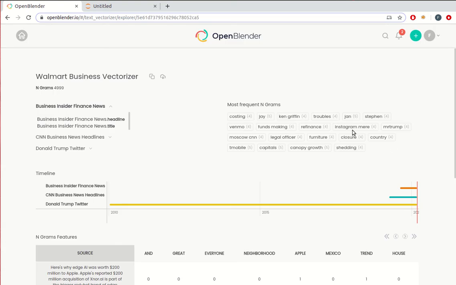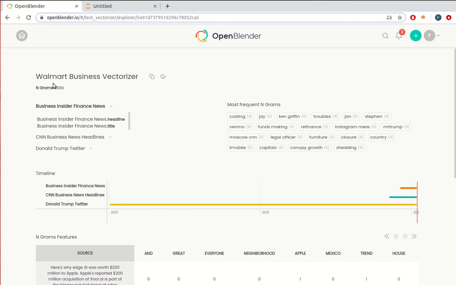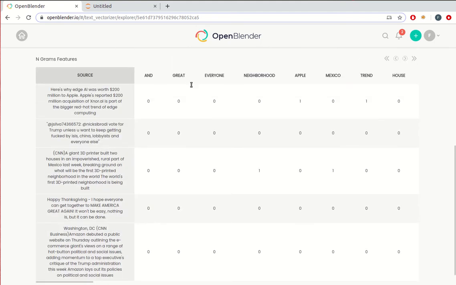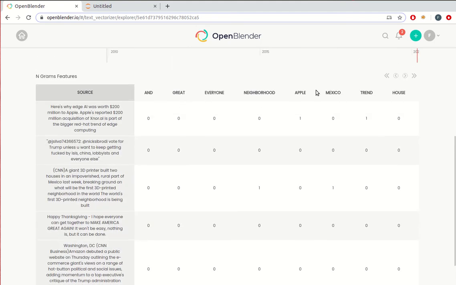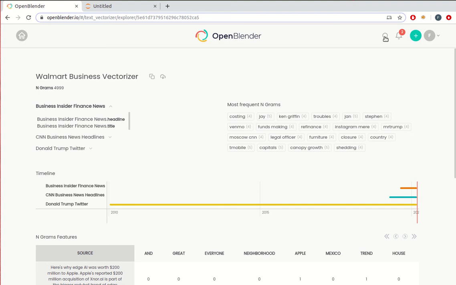We have all the most frequent n-grams, and what this does is it creates a very big table with roughly 5,000 numerical columns with the tokens. The tokens are words or groups of words, n-grams, which are turned on if that n-gram is mentioned in the text of the news. So, for instance, here Mexico is turned on, and this text has Mexico in it. So now we have the news in a numerical format. So now let's blend that to our Walmart dataset.